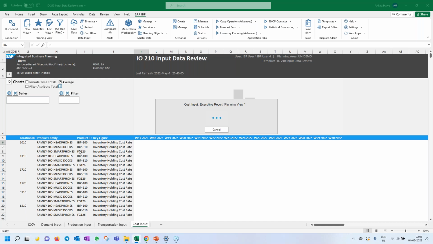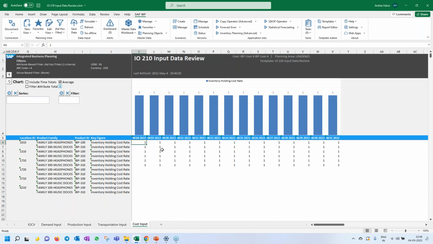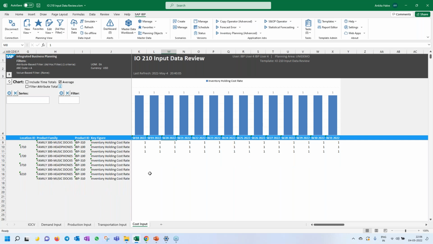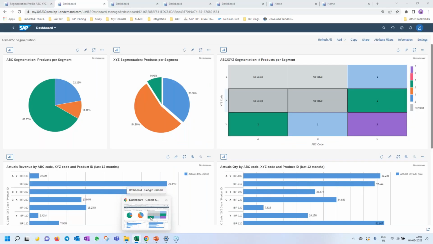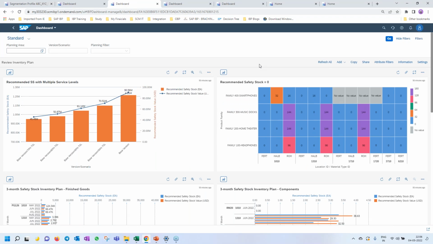Which basically determines: do you want to store inventory at any specific location or not? Do you want to store any inventory at your manufacturing plant? Do you want to store any inventory at your warehouse, or how much inventory do you want to push from one location to another? I'll let it load. So all these things are given as inputs to these parameters, and once this is done, we run the multi-echelon inventory optimizer, which not only provides the recommended safety stock as I mentioned, but also multiple other parameters like cycle stock, pipeline stock, in-transit stock, and whatnot, right?